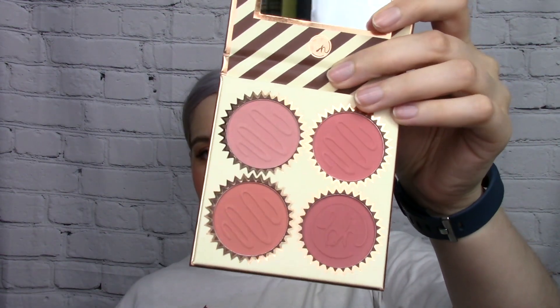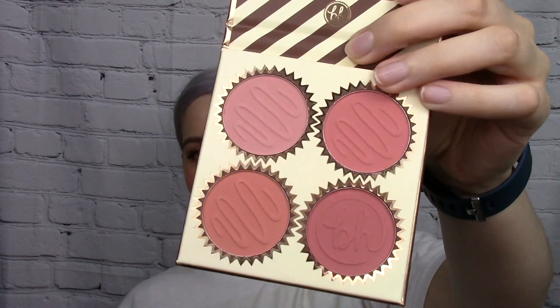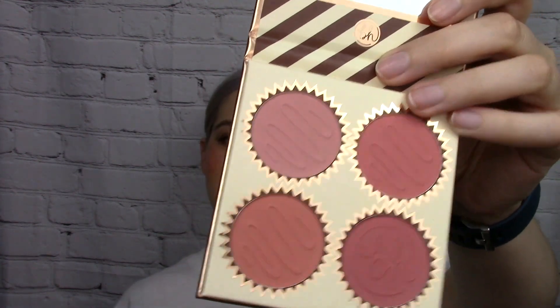The blush palette I got was the Vanilla Cream Truffle blush palette. The outside packaging is whatever, but the fact that they made them look like little candies — little truffles — that's really cute. And it is scented too. It smells like vanilla since it's vanilla cream. They have multiple shades on their site for different complexions. This was just the one I thought would work best on my skin tone. I didn't need more blushes, but the aesthetic got me, and honestly the price tag was cheap.